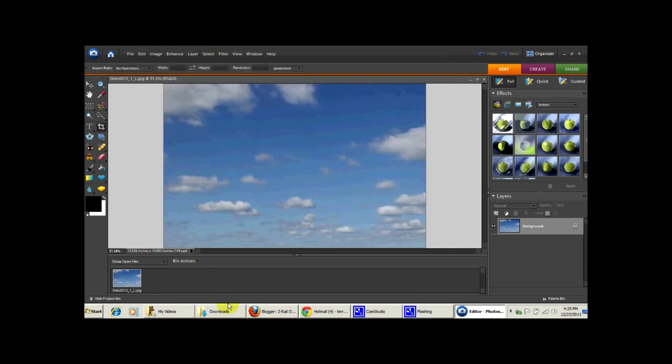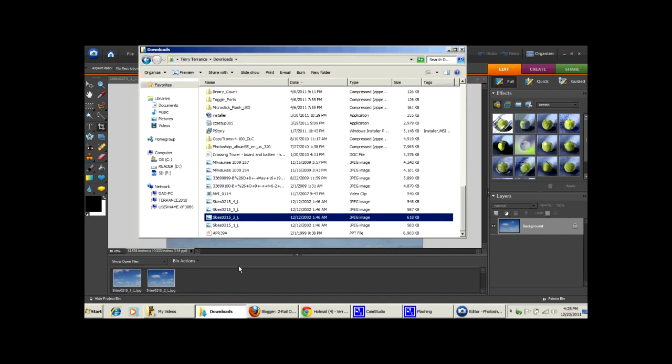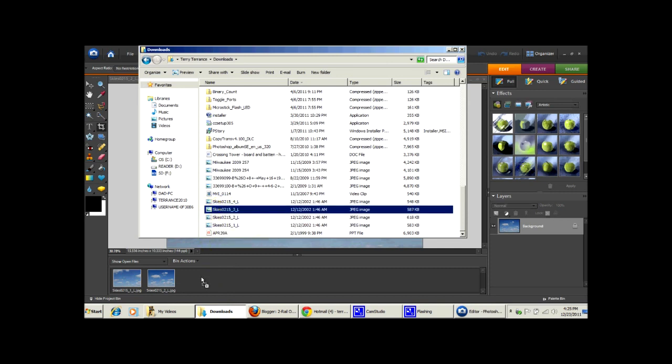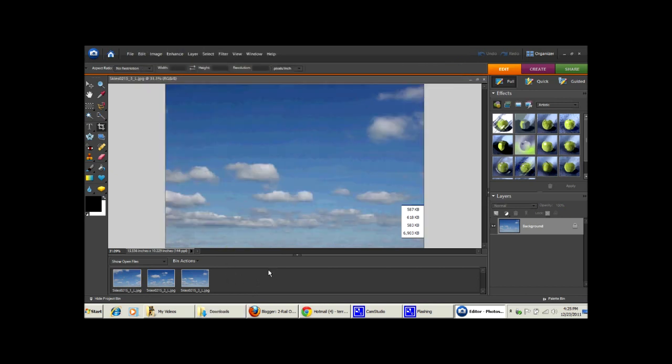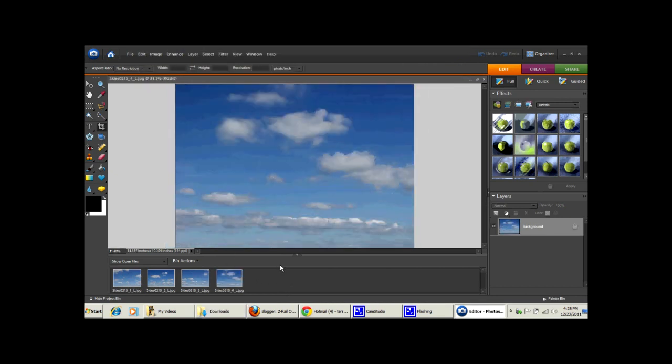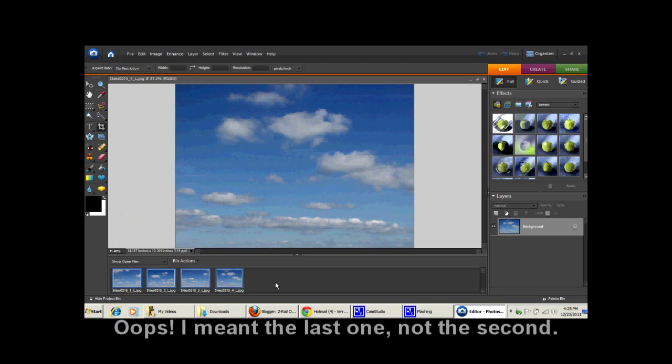Here comes 2, and it shows up in the Photoshop Elements screen, and load 3, and now it's on screen, and then load 4. And we're done with our download folder. So now I have the 4 pictures loaded into the application, into Photoshop Elements 6. What I'm going to do now is select the first one, hold down the Shift key and select the second one. You may not be able to see it on the video, but a little blue outline comes up around each one. So now all 4 of those pictures are selected, and they're going to be what we work on.